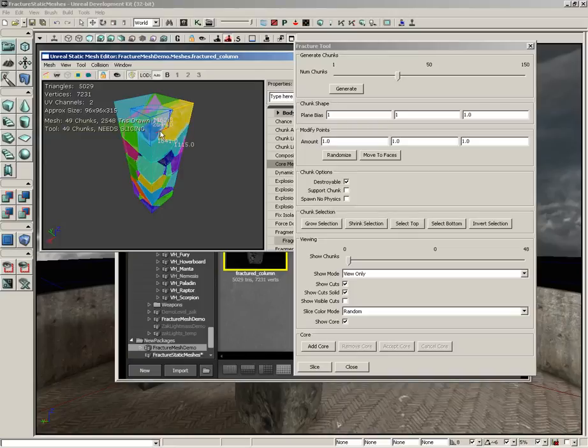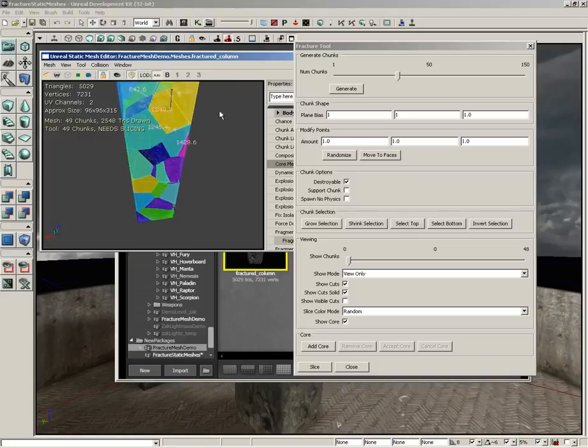However, there's also this little tiny transform widget, and as I slide this, we can literally update the shape of that chunk. So you'll notice as I slide it to the right, more of the influence for that chunk is sliding rightward. So you have a lot of control here. And what I'm doing is I'm moving the chunk's origin, which is kind of like its center of positioning for how the chunk is calculated.